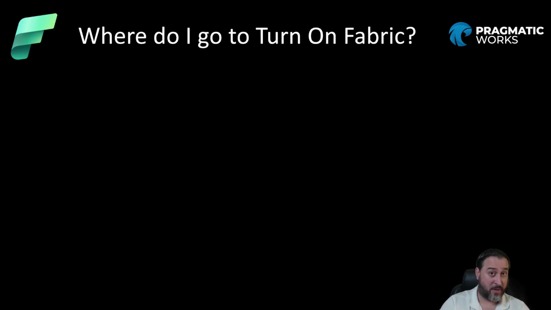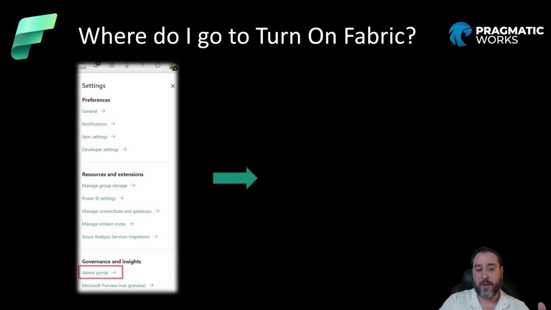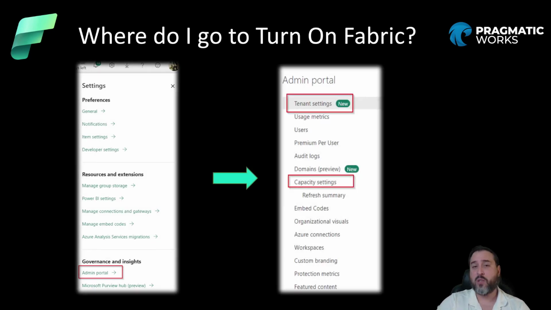So now that you understand what kind of roles you need, where do you go exactly? Well, I've mentioned one already, right? The admin portal. But once we go into that admin portal, you actually have two directions in which you can go about this. Now we're going to take a close look at the tenant settings option because depending on when you're viewing this video, there's going to be some very specific things you need to be aware of. Basically, an important date to keep in mind is July 1st. I'll explain that more when we actually dive into the portal together.